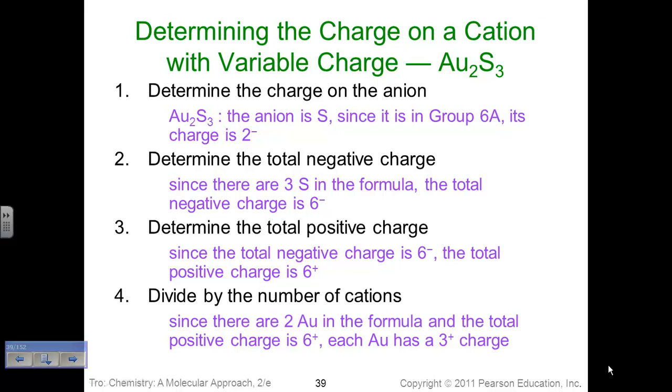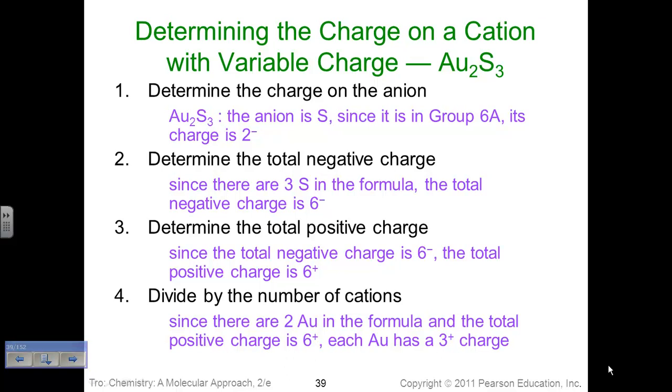But what we need in the middle is the charge using a Roman numeral for the symbol Au. It is not the number 2. It is not how many we have, but it's the charge that it's carrying. So let's be a little bit of a detective and go to work finding the charge. Step 1 says, determine the charge on the negative ion. Go to your periodic table. You can see that we wrote in the box for sulfur, it's going to carry a -2 charge. How many do you have of it? The subscript tells us there are 3 sulfurs.